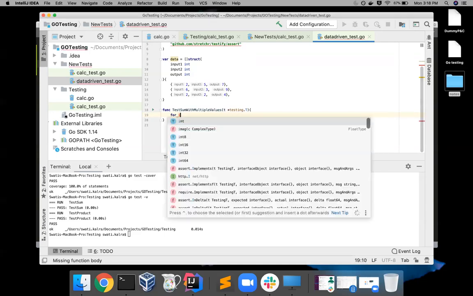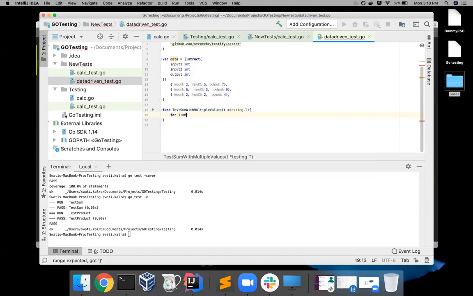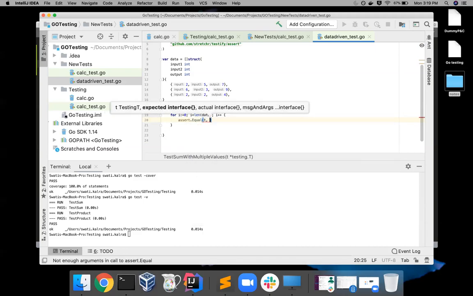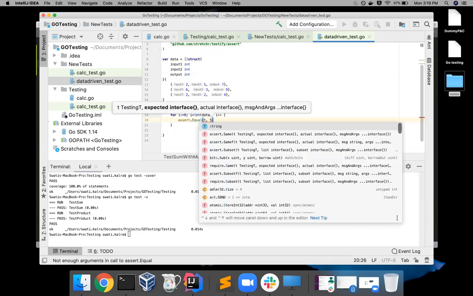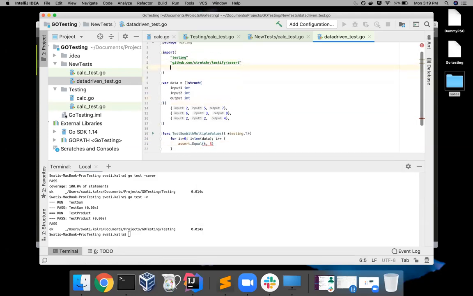Then we can run the test in a loop. And then we can just directly assert, call in the sum function. Okay, so we need to import the package.